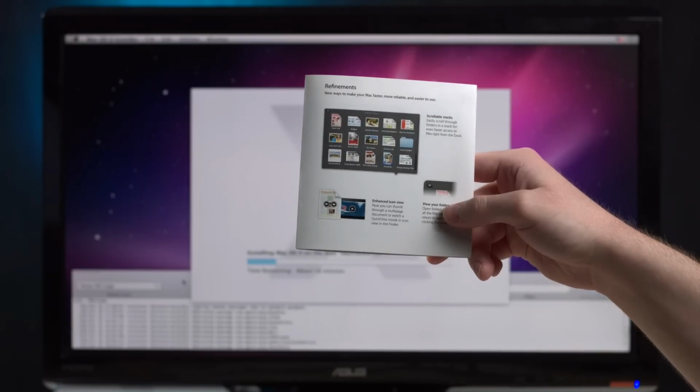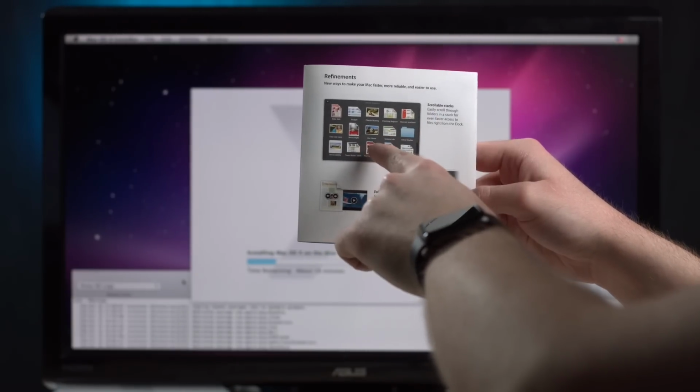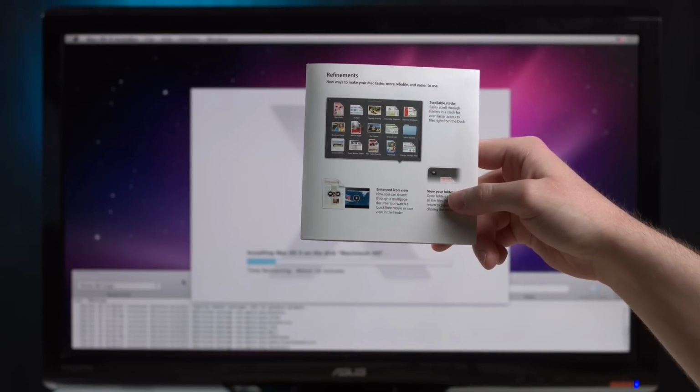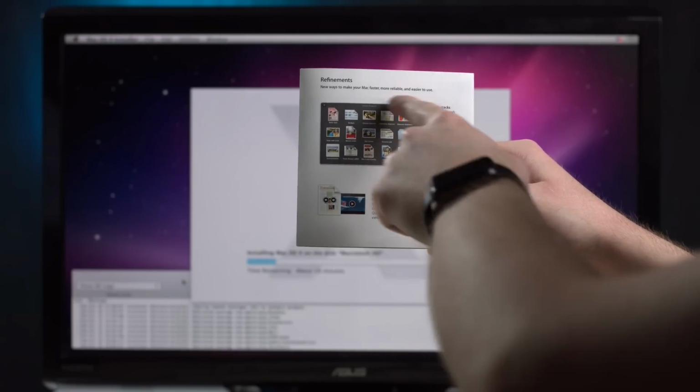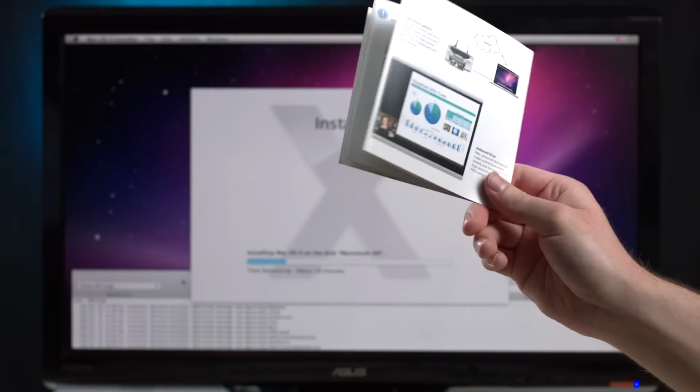Oh yeah, this was a small thing, but a big deal. I don't know if you still use stacks in your dock where you can open up a folder from the dock, but in Leopard, where they introduced this feature, you couldn't scroll through a stack. If the stack ran out of room, it just would stop displaying items. But in Snow Leopard, you could scroll through it, and you could also navigate through folders. All right, time to put you back in your box.